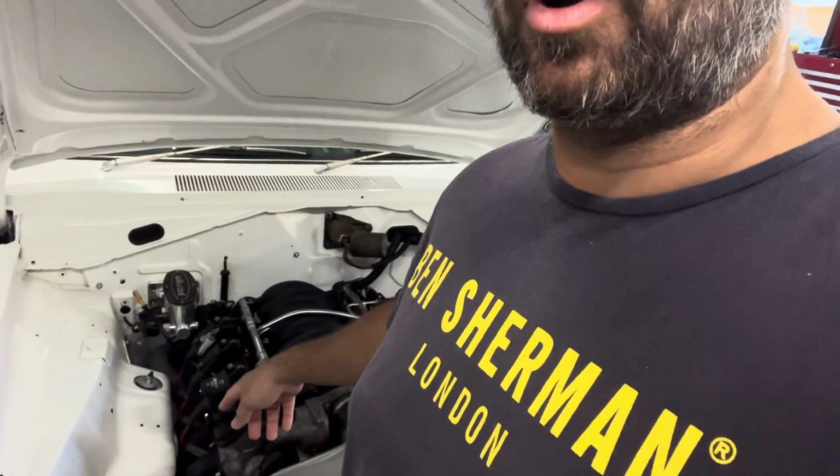Like these Valiants, near the steering box, they have a bit of rust that goes through into the steering box, down on the driver's side here. That's already been done. Somebody spent the money and done that, which is awesome. So it's a pretty good solid ute. It had a 265 in it. I'm not a fan of 6 cylinders in muscle cars, but other people are, and that's all good.